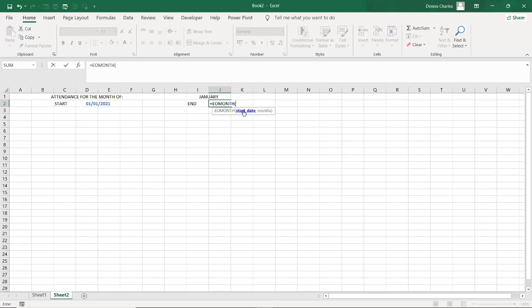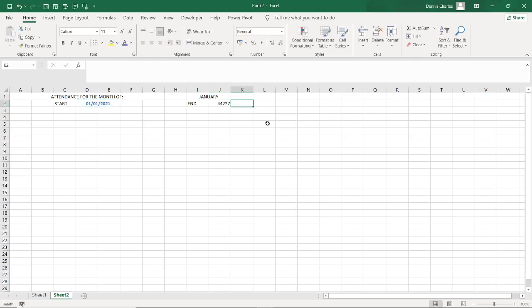To get the end date, we start with the start date. So I click the start date here. Then after the start date, you have a comma. And then for the months, it will be the last day of the month, so we talk about 0. So you close the bracket.